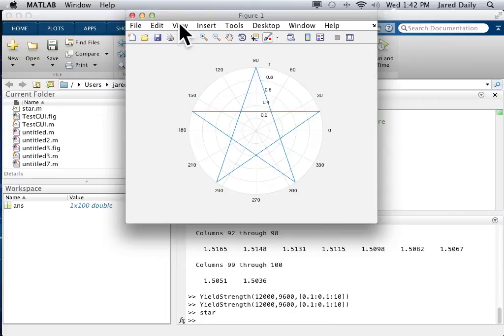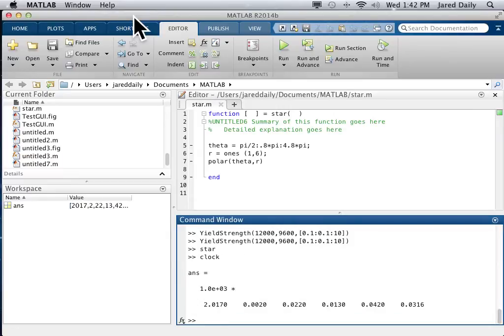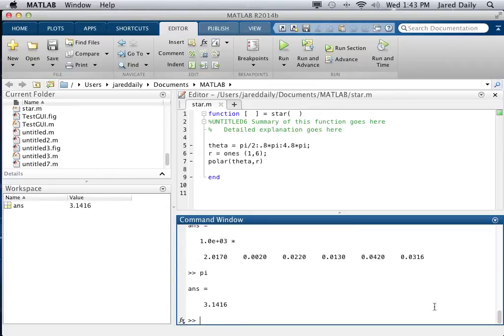There are actually a lot of functions like that. For example, if you use the function clock in MATLAB, it'll actually tell you the clock's value on the computer at that moment. The clock's value is not exactly obvious that it's a clock, that it's keeping track of time, but it is. It's an array of 6 numbers that keeps track of things, and that can be useful in many ways. Pi is, of course, if you just type in pi, it returns the number 3.1416. That is a built-in one like this.